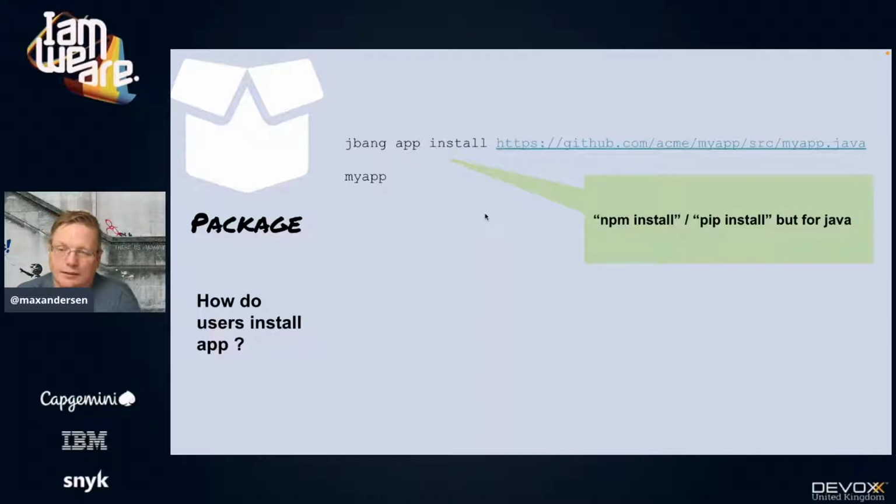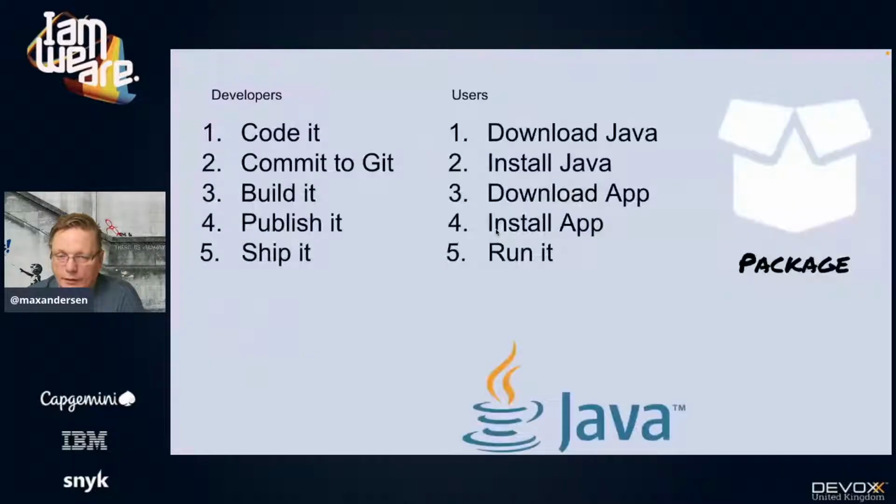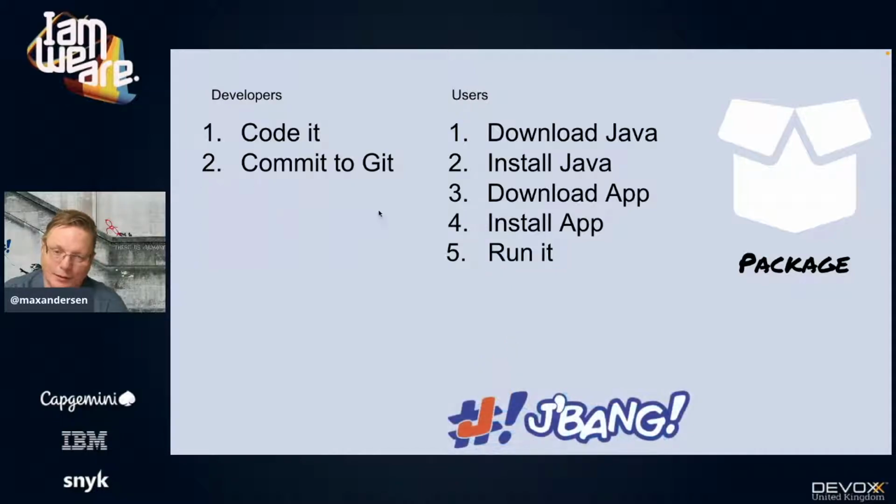Yeah, it works in somewhat the same way. At least the end result is the same: you can install anything and have it available in the path, so in your day-to-day you don't have to know there's JBang behind this. Okay, so anyway, this is the Java world in JBang.